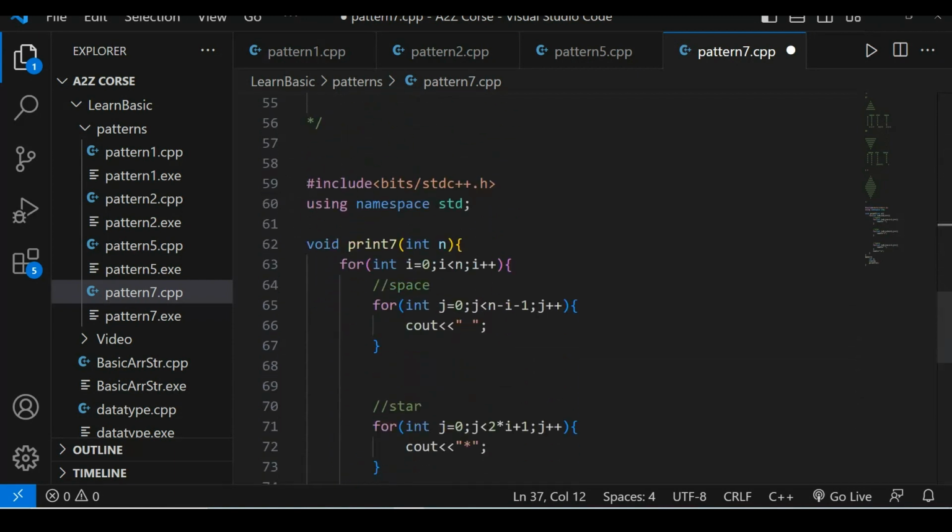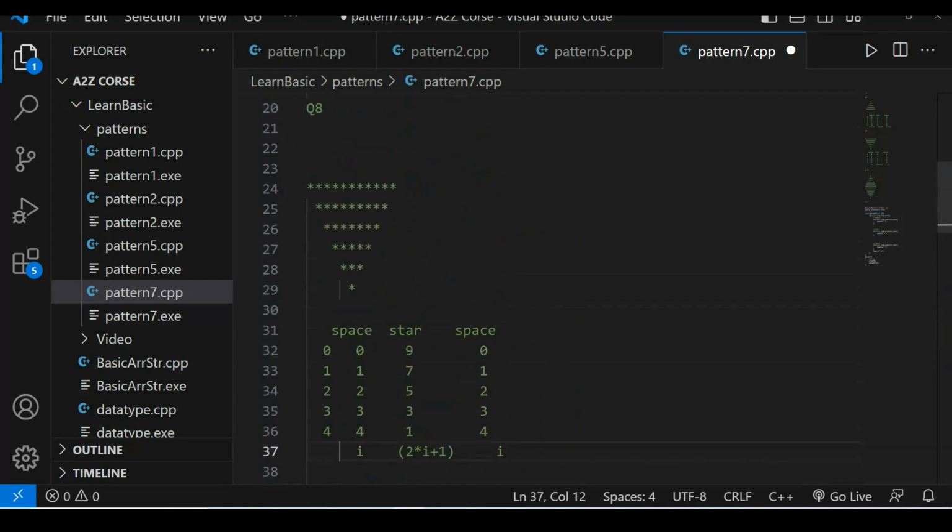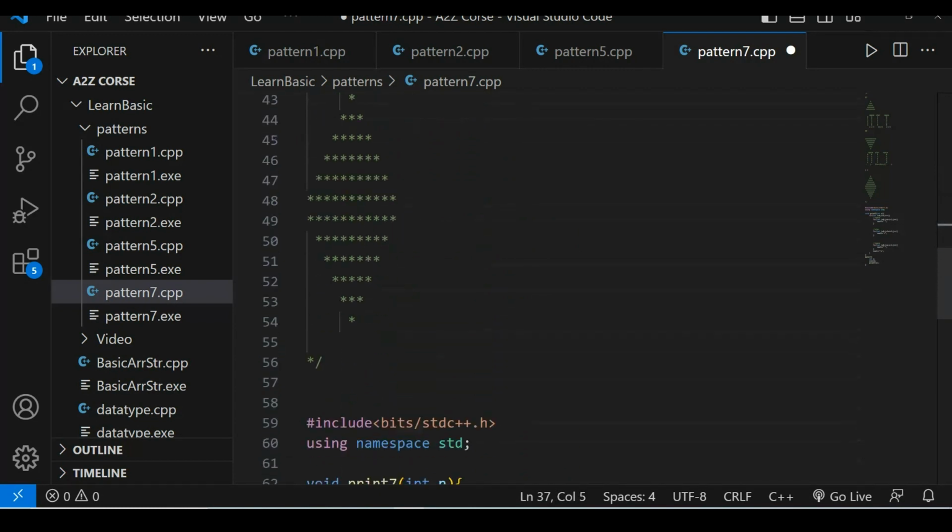So 2 into 0 plus 1, if I say it's 1, and if it's 1 then we have 9, so I take it like this. Yes, it's working. As you see, this is working.